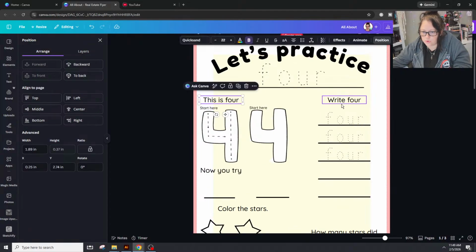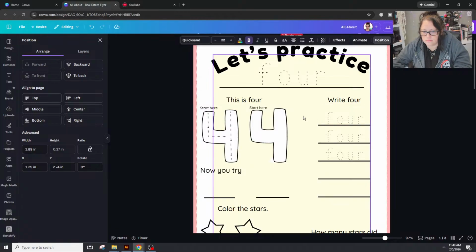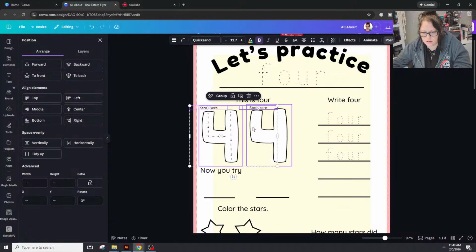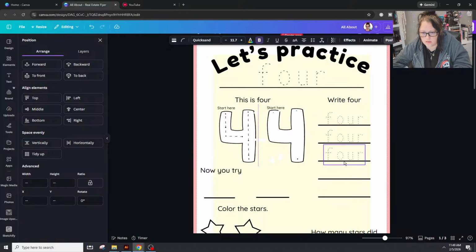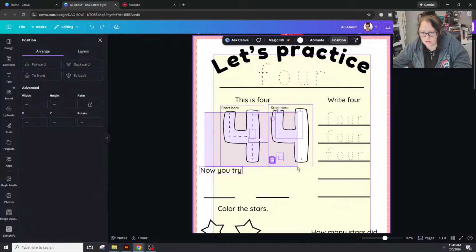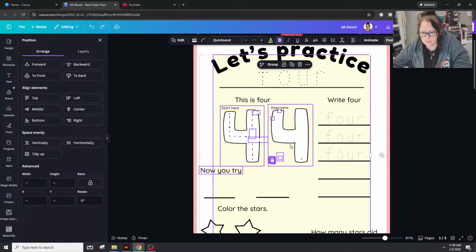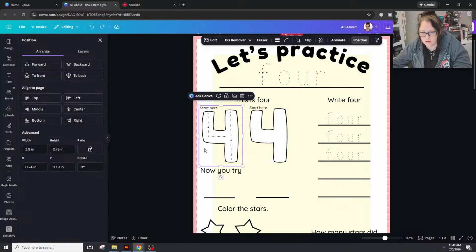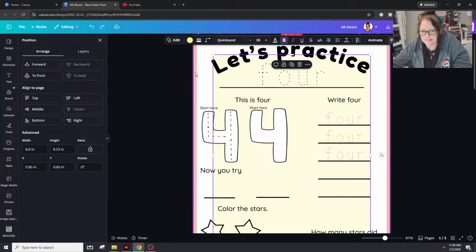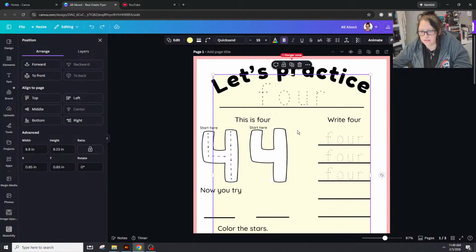This section for sure needs to get fixed here. I need to clear out all, no. Can I lock this thing?